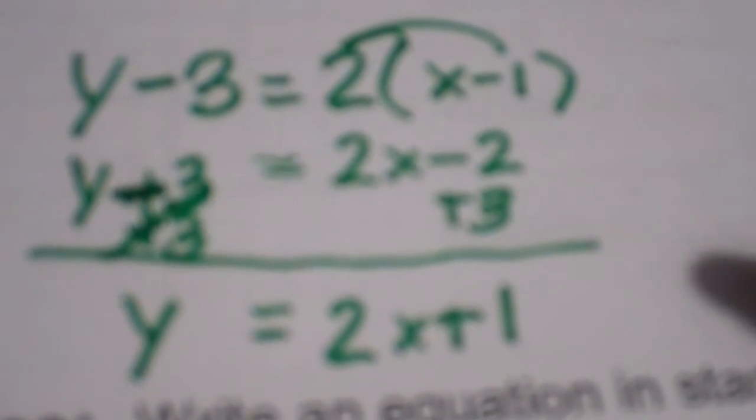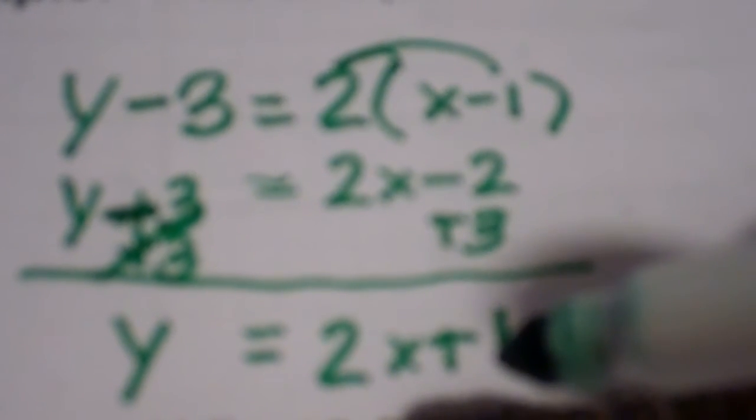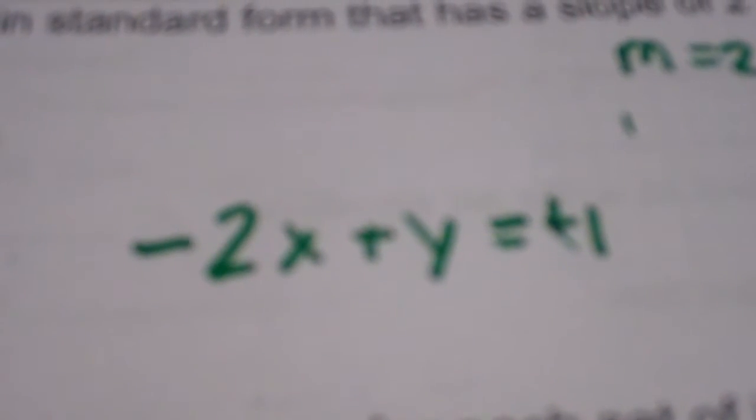Okay, now, this would be great if I said put it in slope-intercept form. We're going to take one last step, since we're doing standard form, moving the x term over to the left side. So, this goes over. When we move it again, we change the sign, because we're going to the opposite side of the equation, or the inverse of positive 2 is minus 2. So final answer, negative 2x plus y equals negative 1. Sorry, positive 1. Nice job.